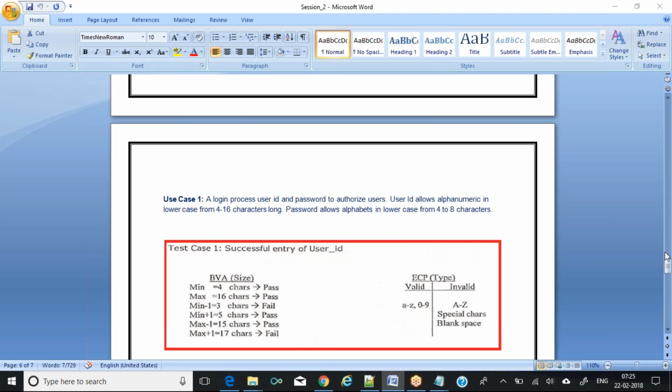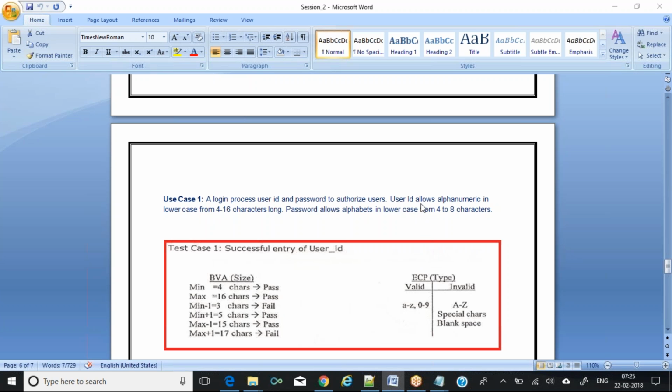So is it a positive scenario or a negative scenario? It's positive, because they clearly say we always have to enter only these characters to log into the application as a user ID. That's what they are saying here.